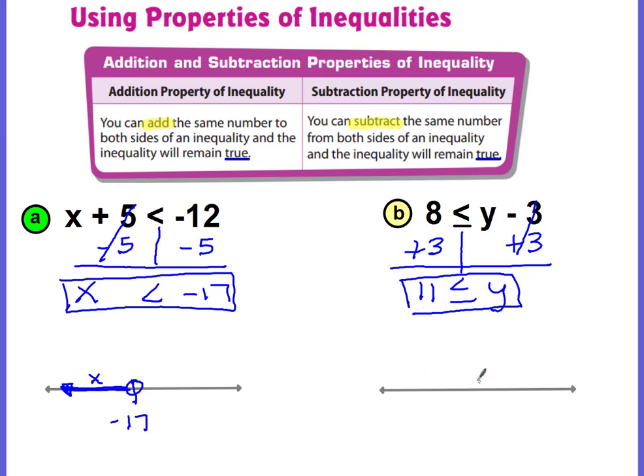So I'm going to put it on my number line. Here's my 11. I'm going to draw my circle. Do I fill it in, or do I leave it empty? This time we do have that equals line, so we need to fill in our circle, our dot. And then I'm going to look to see, y is greater. The inequality symbol is open. The alligator's mouth is open towards the y, so y is greater than the 11. So the larger numbers go to the right of 11. And these are your y values.